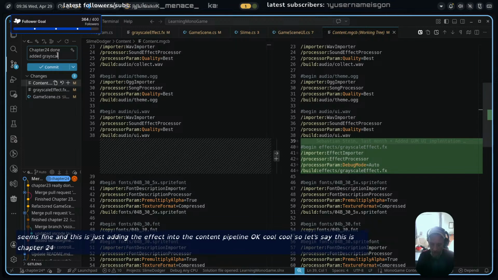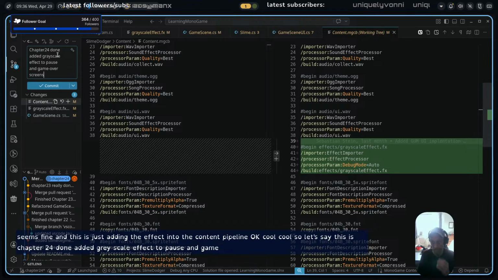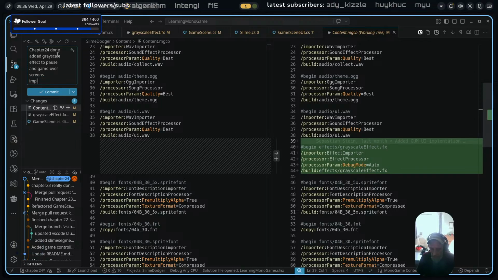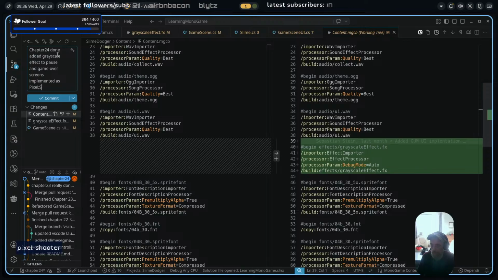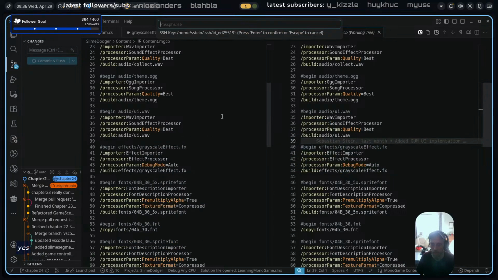Added grayscale effect to pause and game over screens. Implemented as pixel shader. That's all that's really to it. Commit and push. Yes, please. Publish that out.